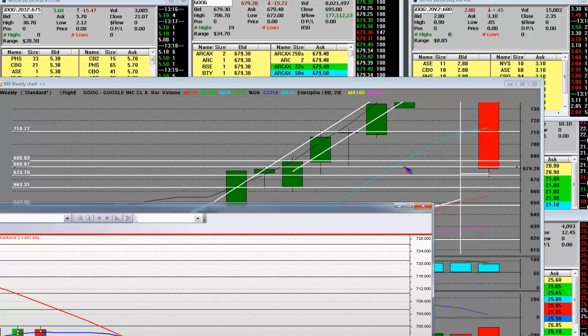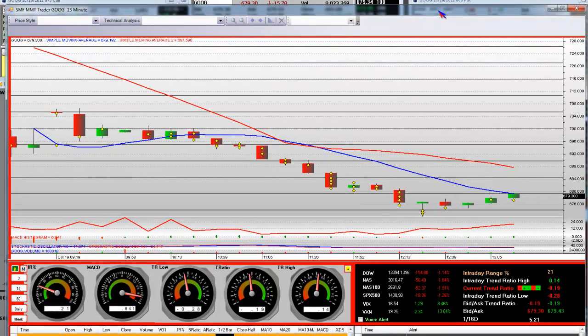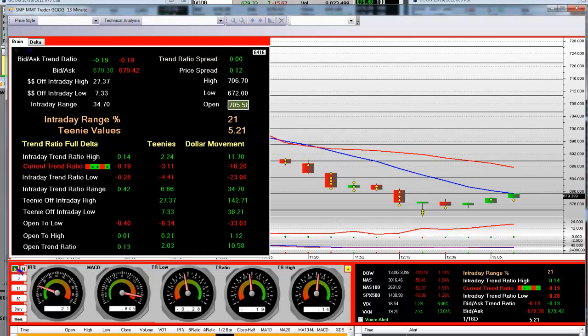We'll let the market be the decider. High frequency models will be tracked in our system. Right here, we're at 21, we're minus 19, we went minus 28. Each line is $5.21. A 10-minute period is resistance. These are the diamond resistances. So he went up one teeny off the bottom now from this base right here, and it's 13-minute bars, and they're ascending, and the diamonds are higher. Look, they're going up in value.